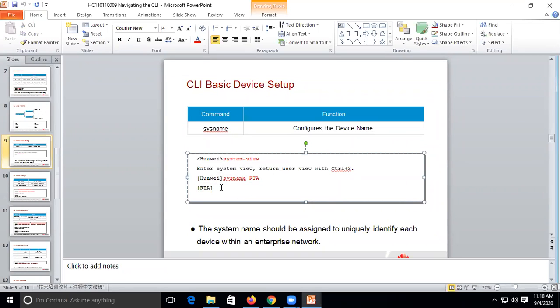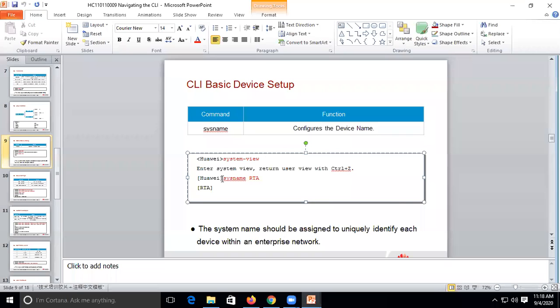In router A, if you want to assign the IP address to the router, then you assign it. In this example, first you are in user view. You cannot change the name there. Then you enter the system view by typing the command system-view and pressing the enter key.